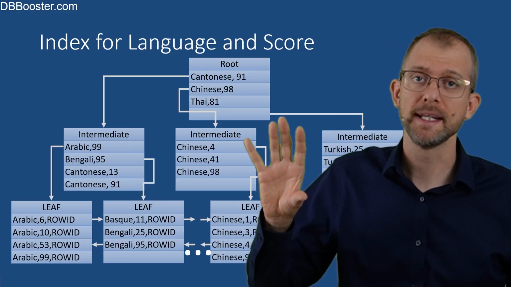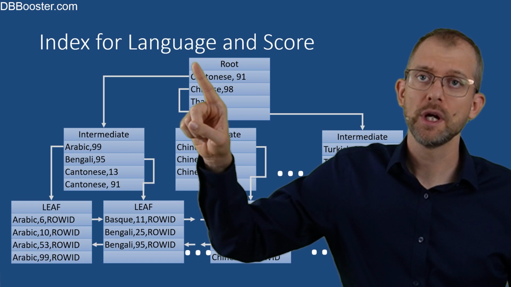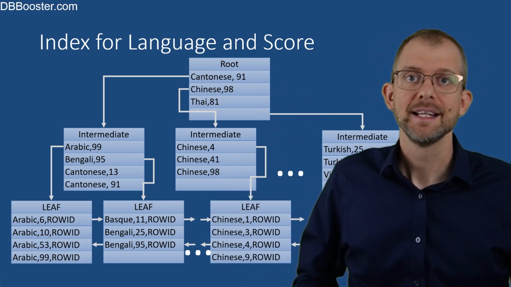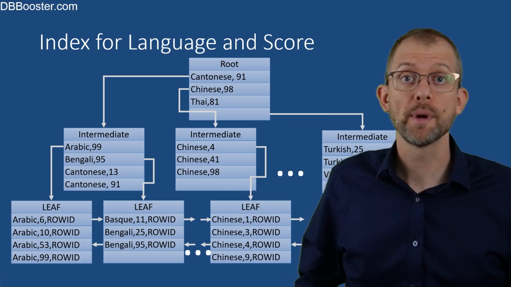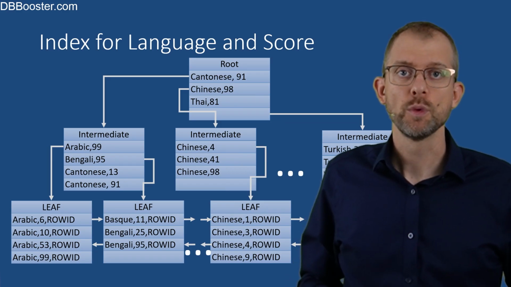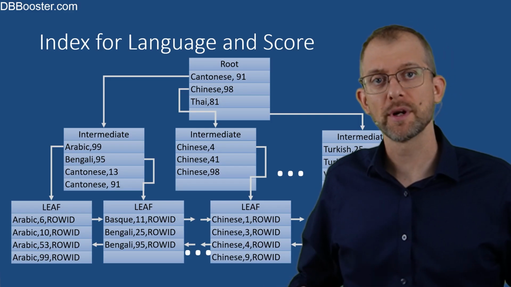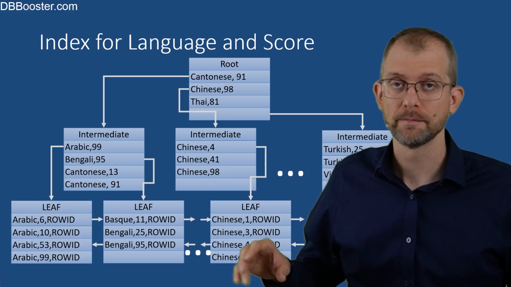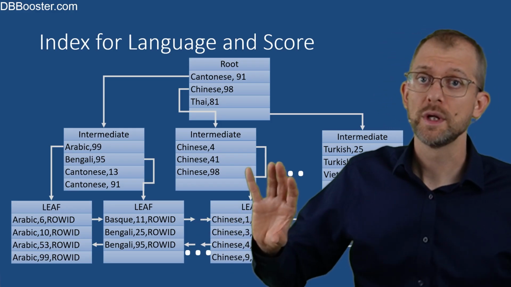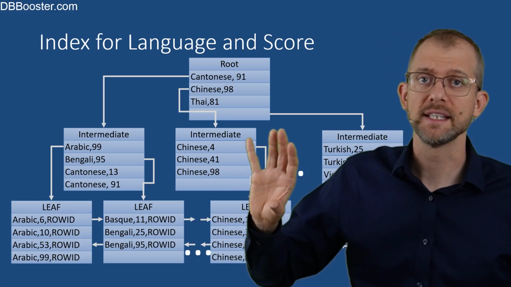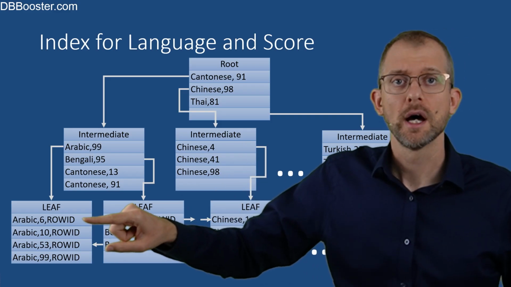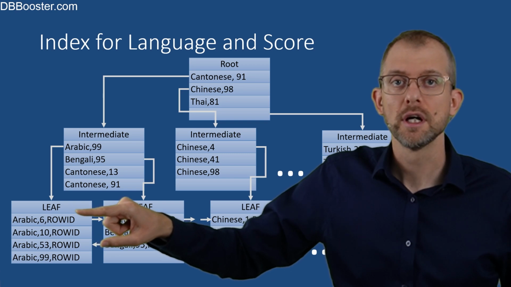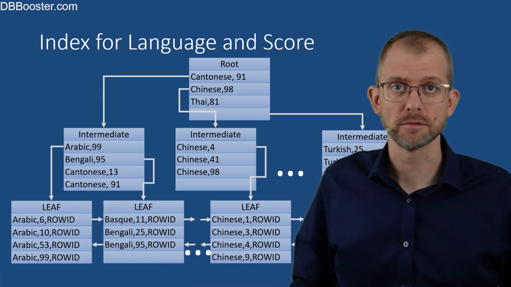This is an example of an index covering the columns language and score, both ordered in ascending order. The index is essentially a copy of our data, so by creating it, we also increase the footprint on disk. Our table stays intact, just as it was before. In this example, we see another key feature of the index. The leaves contain the key values and one extra value called the row ID, which I will explain soon.